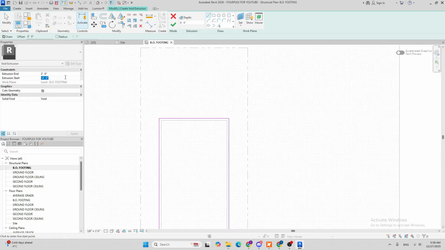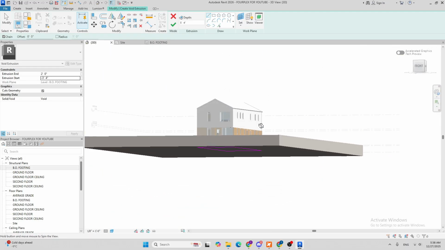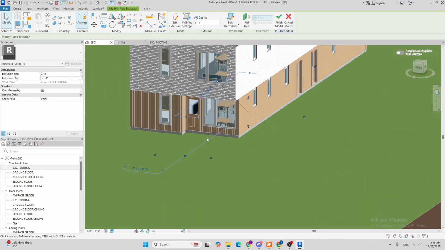Actually, the depth is gonna be -3 foot 4 inches. Yep. So I'm gonna go 3D, and you can see the outline right there. Should be good. I'm gonna hit check mark, and the void is there.